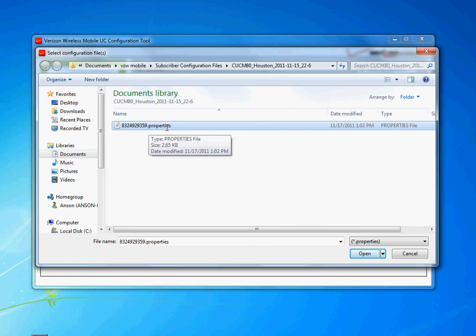I had some trouble when I emailed my file over to my phone, and what I had to do is make sure that .properties was the extension, because that's what the mobile UC client on the phone looks for. It looks for this .properties in the root of the USB directory to pick up this file and then configure itself.